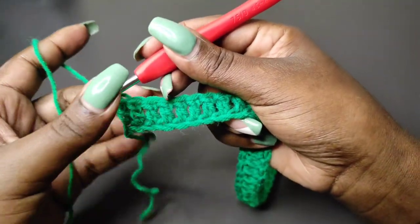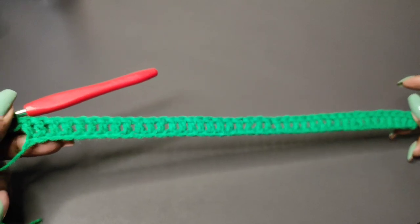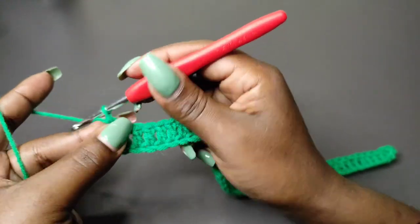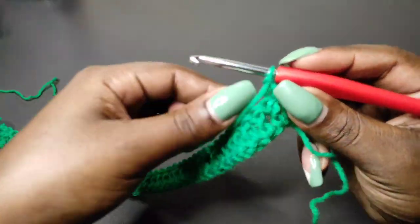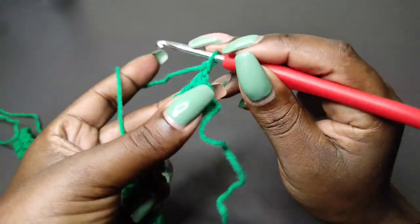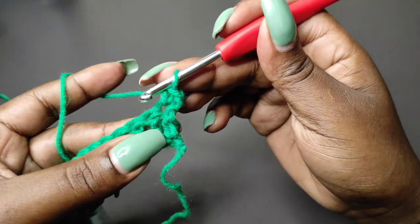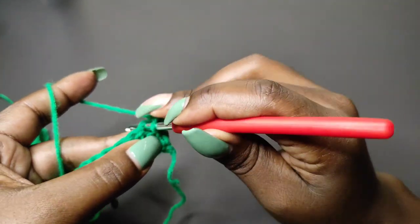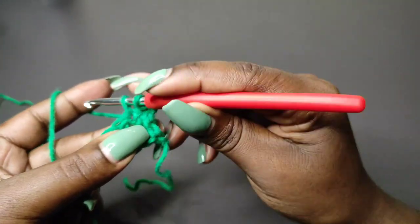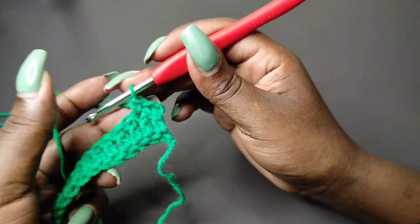So I just placed my last double crochet into the last stitch, and I have a total of 42 double crochets. Next, chain 1 and turn to begin row 2. We begin row 2 in this very first stitch with a single crochet. Then into the next stitch, a single crochet. That is, put your hook into that stitch, yarn over, grab a loop. You'll get 2 loops on the hook, then yarn over and pull through the 2 loops.